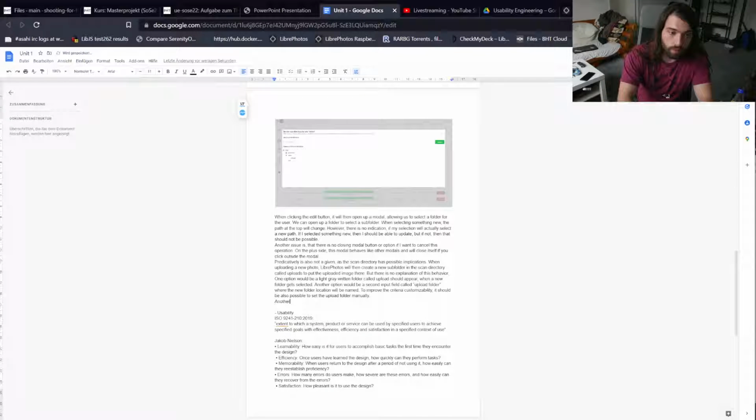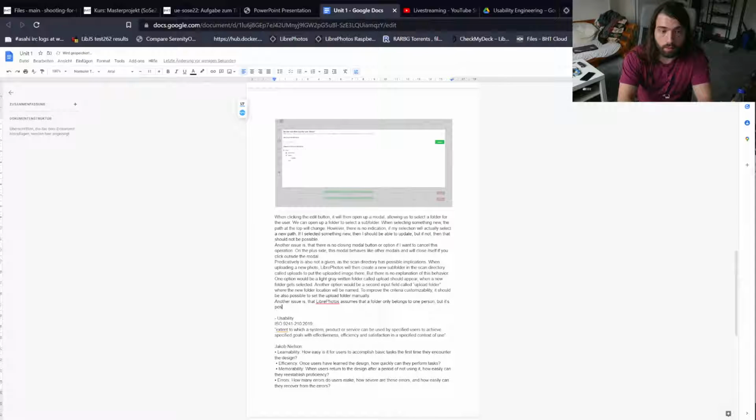Another issue is that LibrePhotos assumes that a folder only belongs to one person, but it's possible to give a path to multiple users.